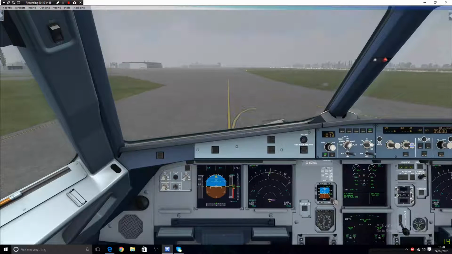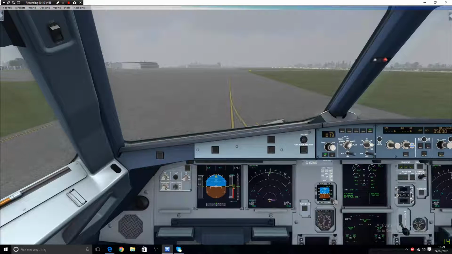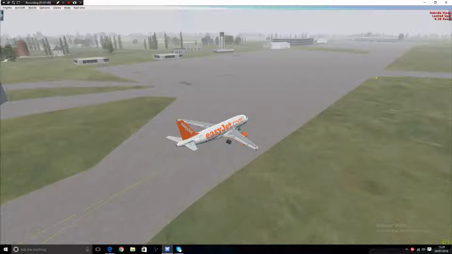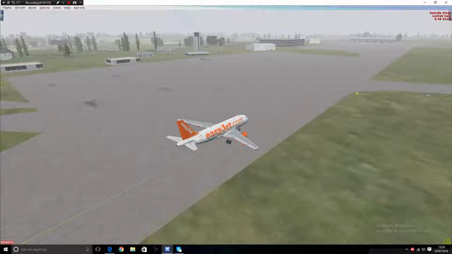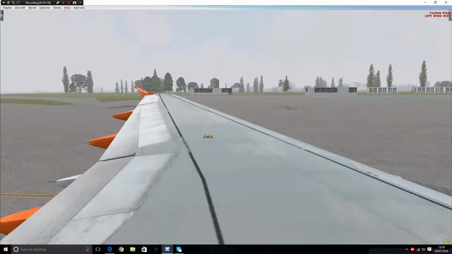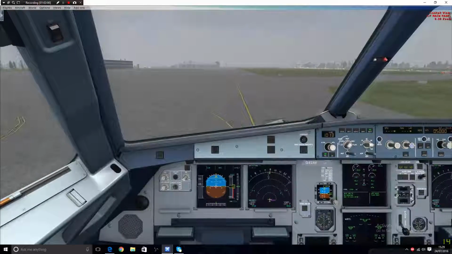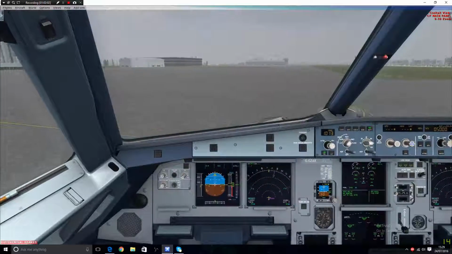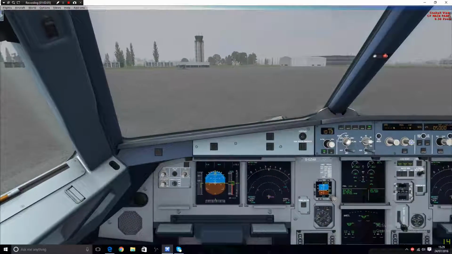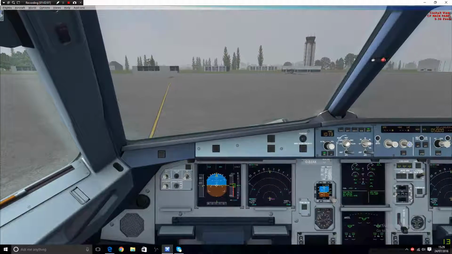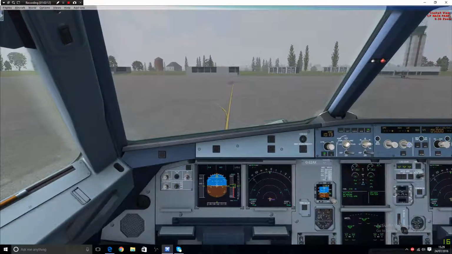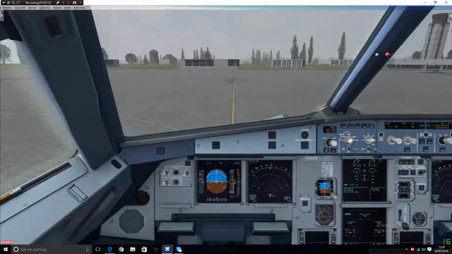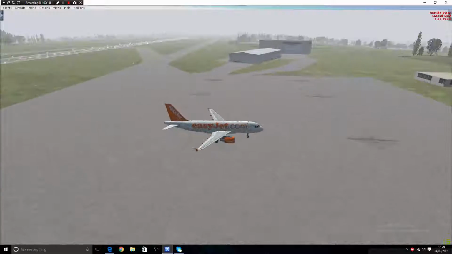Nearly there. And now we just have to find a place to park. Put it down the road and park it, right where the yellow line stops.